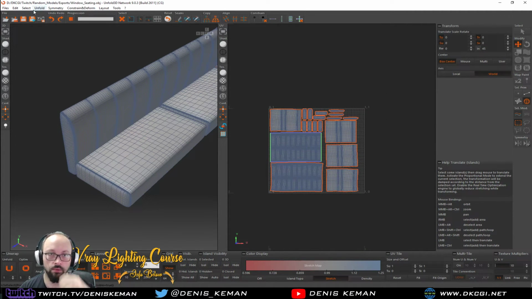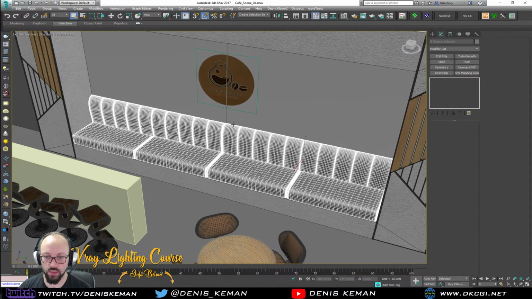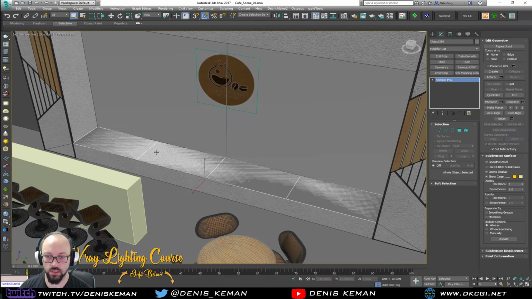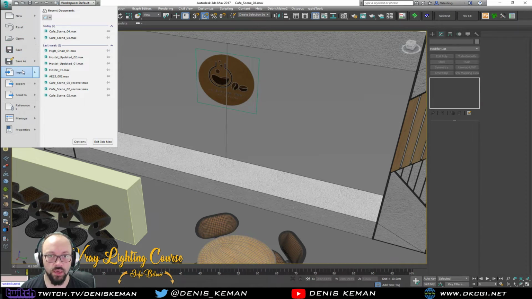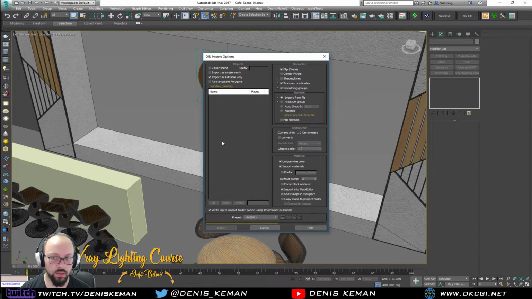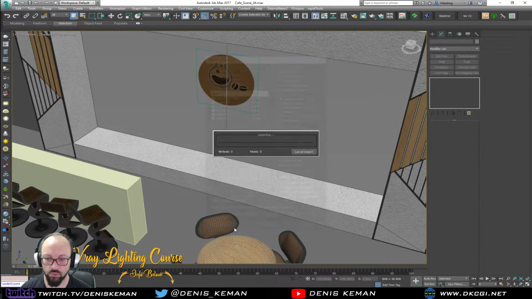And this is okay. So save the OBJ, close this, and delete it over here. And I'm actually going to select this thing that I just took away from it. Now import. And from the import, I'm going to re-import the unwrapped version. So Twitch, random models, export, Windows seating. All right, that's done. Import. It's going to put it right there.